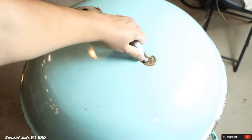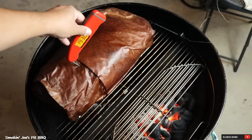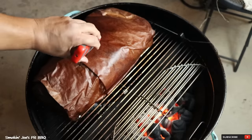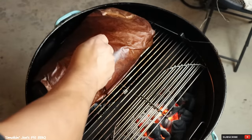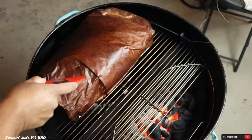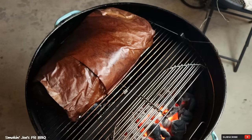We are 10 hours into our cook. Let's take a look at our brisket and check the internal temperature. I have added a couple handfuls of charcoal before and after wrapping, and it is still rocking about 275 to 300. The flat feels tender — we're at 195 degrees. Let's check that point — sitting at 194 degrees. The point is not quite as tender, but that flat feels good. I'm going to let it continue to cook another 30 to 45 minutes, then I'll show you how I'm going to rest this brisket.